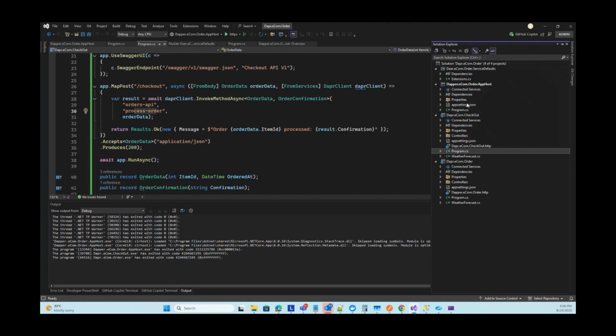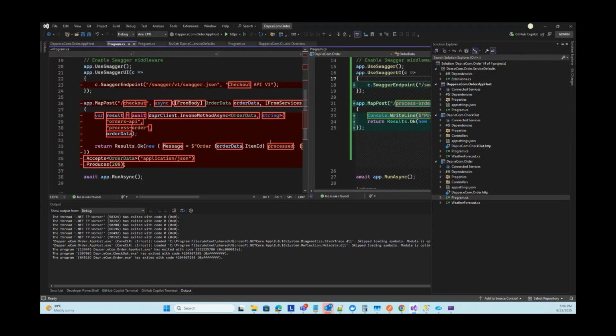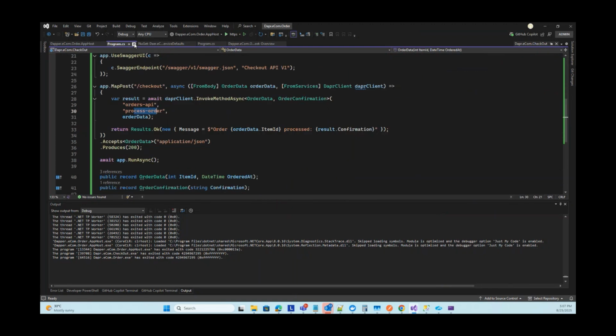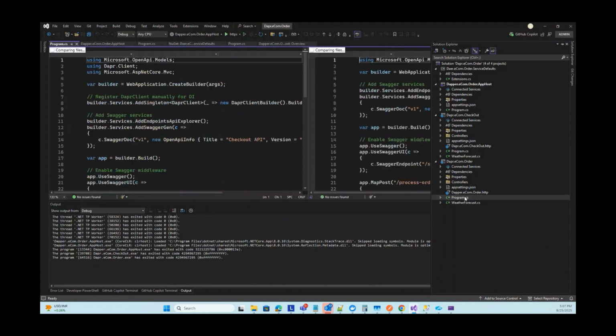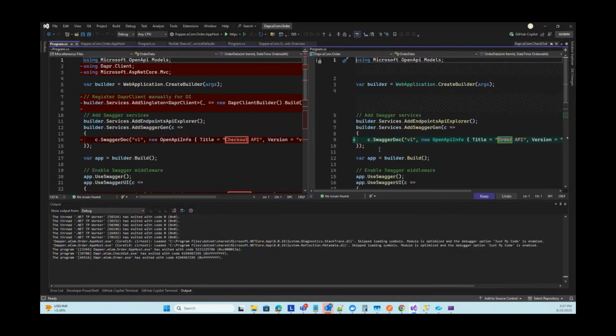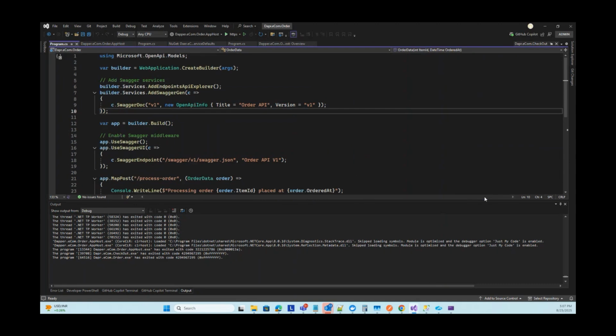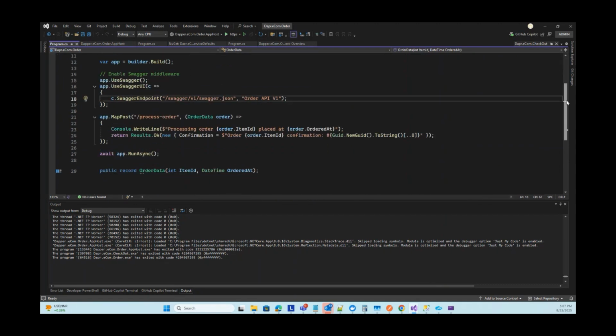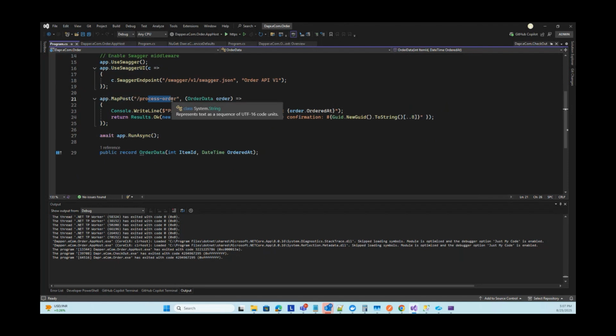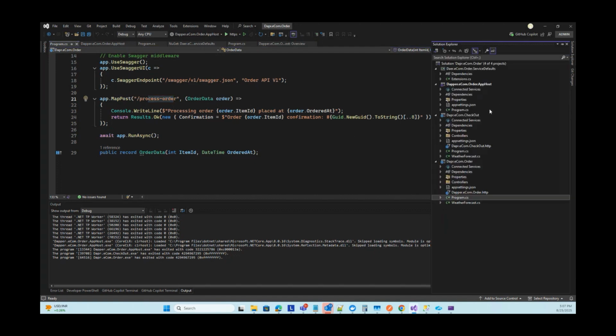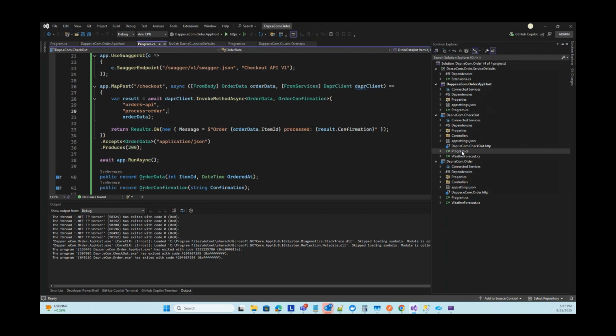So if I go inside the order API, you can see the process order method API is there. The process order API route is the route that I'm going to call in here, which I've specified inside my checkout.